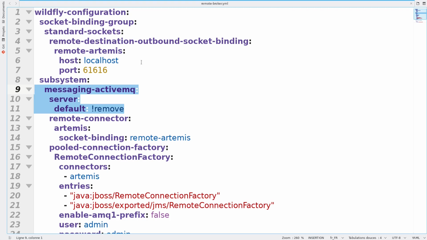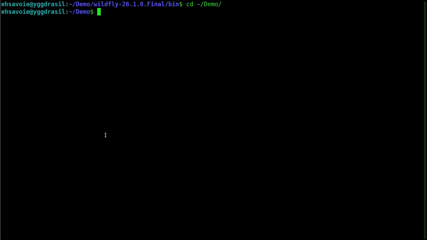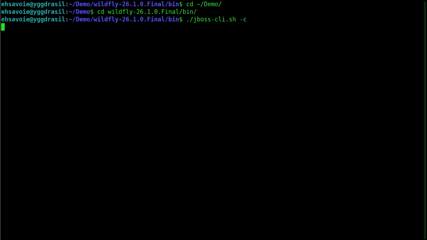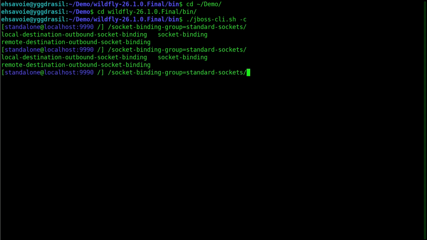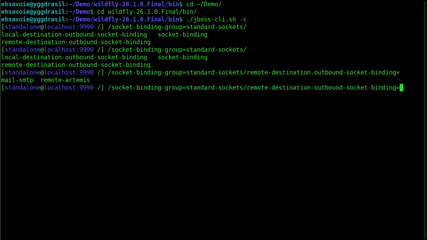What I'm going to show you now is that if we connect to it, let's use a console. First step is the socket binding groups, remote destination socket bindings. You can see that there is a remote Artemis entry.